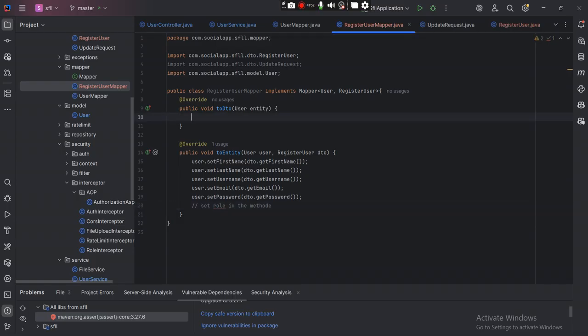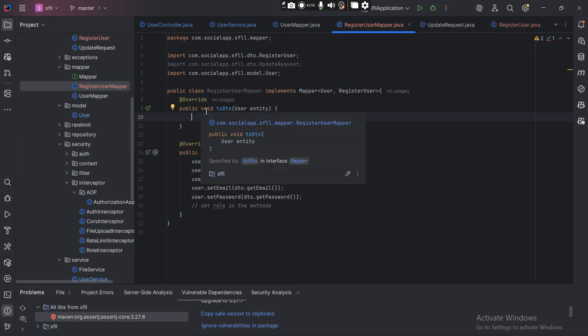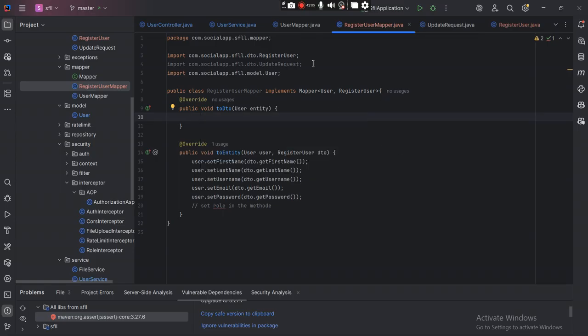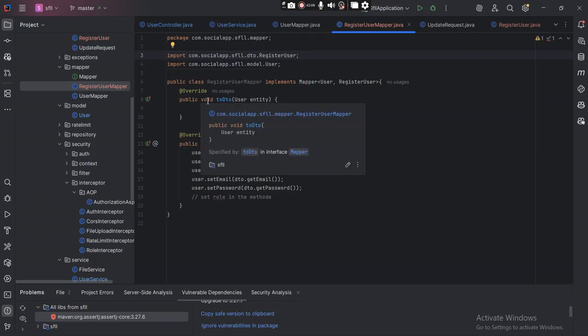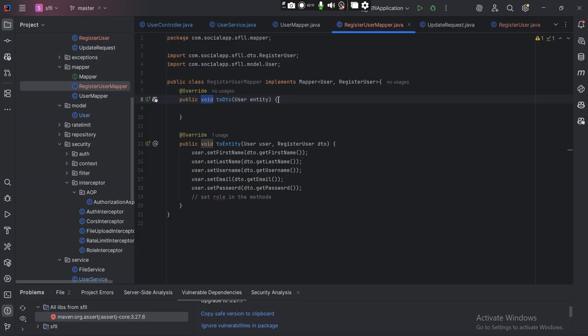And if we're converting it back to DTO, basically we'll just build a DTO. Right? So we have the user entity, and what's happening here? Alright, so normally this is supposed to return a DTO object. Since we're not having two arguments here, we just have the entity, so it's supposed to return like the DTO.